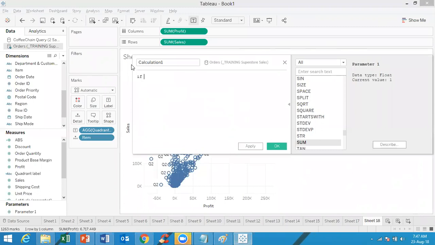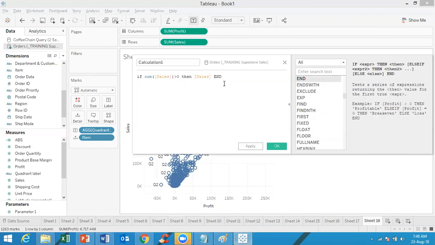So if I write an if condition, any condition, Tableau actually validates the function.